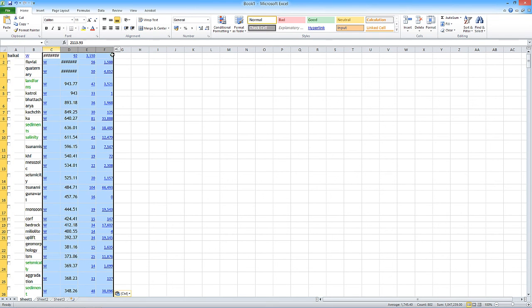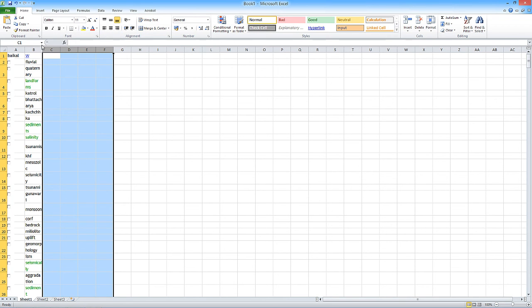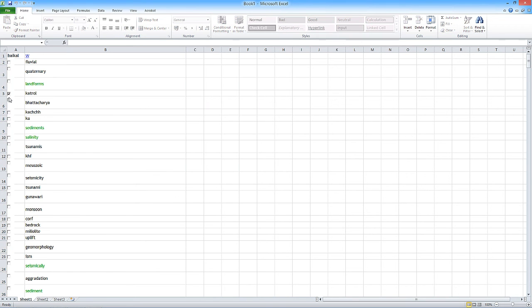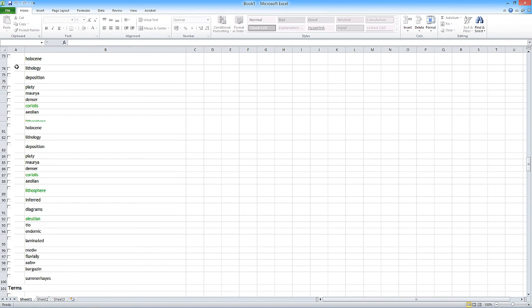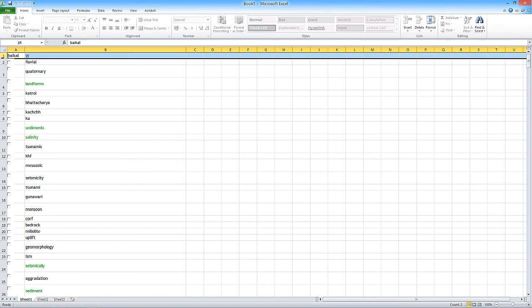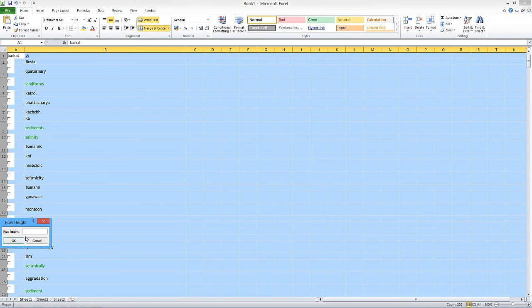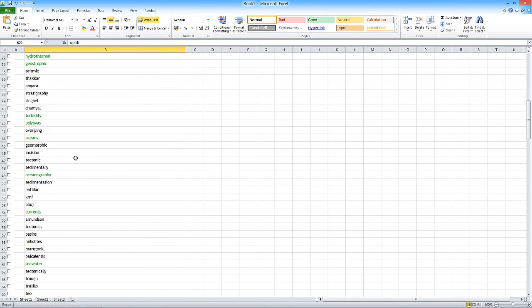So you can get rid of all of these things, select across there, and we can delete those. Stretch this out a bit. You do get these tick boxes, they come in to it as well. So there's the terms below. What I'm going to do first of all is just select all of these, and if we right click on this, we can set the row height to about 20, that's going to give us a sensible row height.